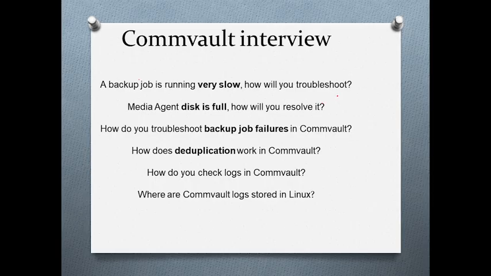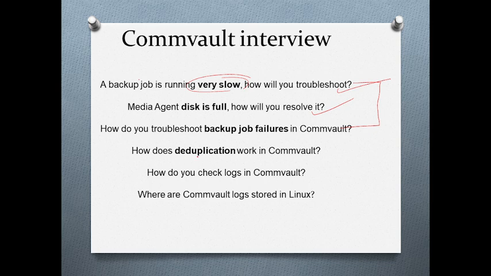A backup job is running very slow. How will you troubleshoot? This is a genuine question, and we can easily face this issue in our environment. When the media agent disk is full, how will you resolve it? This is also a common question. How do you troubleshoot backup job failures in Commvault? Anyhow, the first and third questions are correlated to each other.